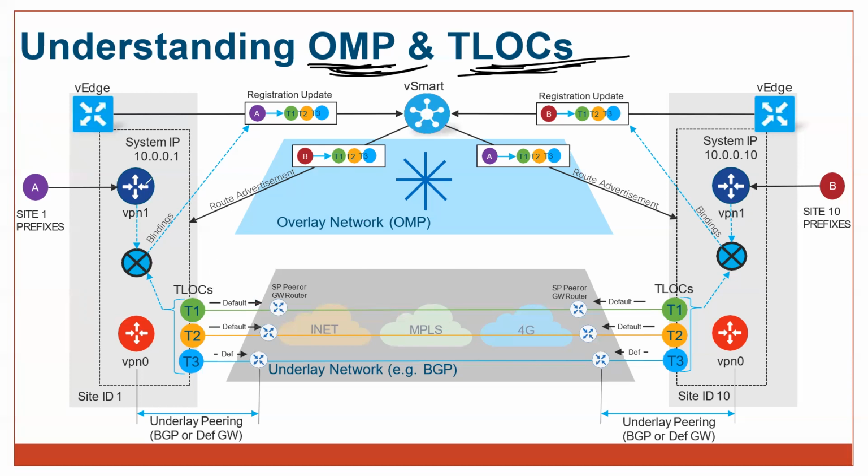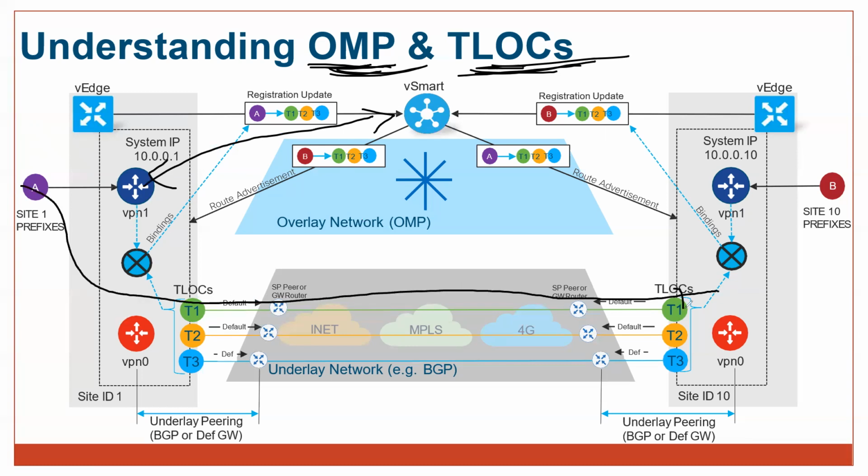You think that you are forming the control connection first. Once you form the control connection, the vSmart knows your prefixes via all the VPN 0 connections. Now when you want to send your data, it will always go via the IPsec tunnel, and that IPsec tunnel you have from end to end. So VPN 0 on this side to VPN 0 on that side, you have a physical type of connection, so data will go via that media.